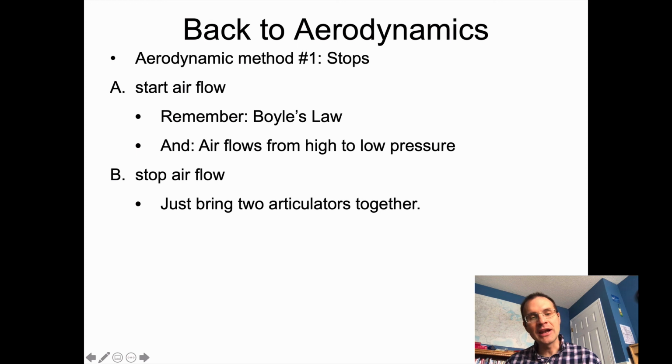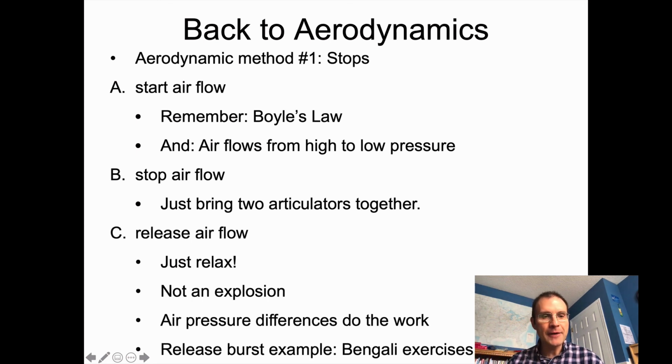But inside of our mouth, before the air gets out into the great big world, we can stop the airflow by bringing two articulators together. Like say we bring our lips together, like that. Then the air will be stopped behind that. And then when we release it, it'll kind of pop out. And when we do that, we just kind of relax the articulators. It's not really an explosion. You're not really pushing through the articulators to get them to pop apart.